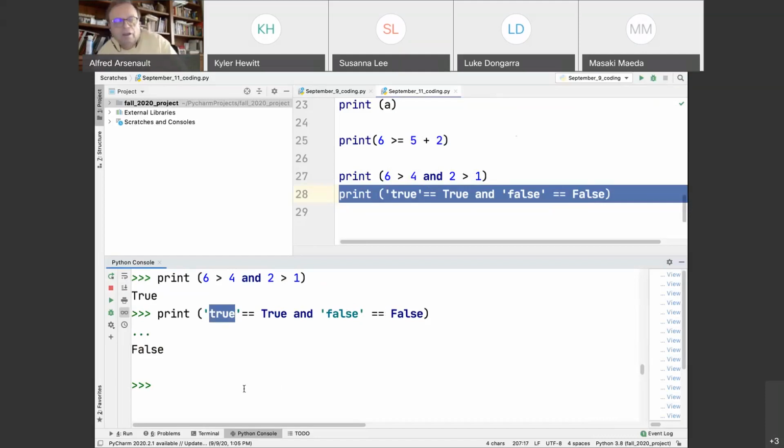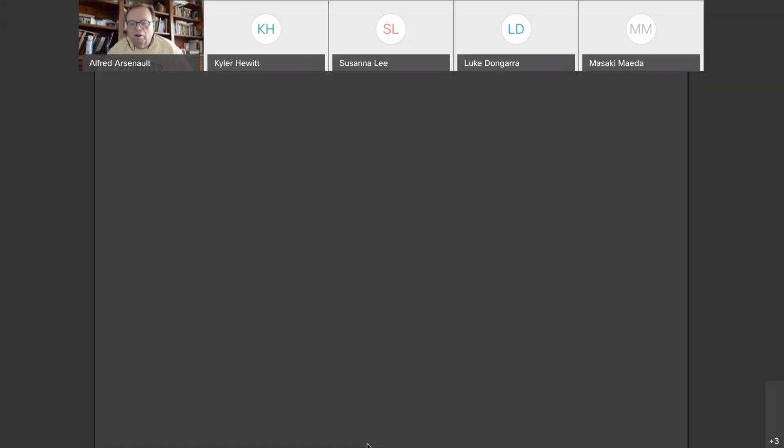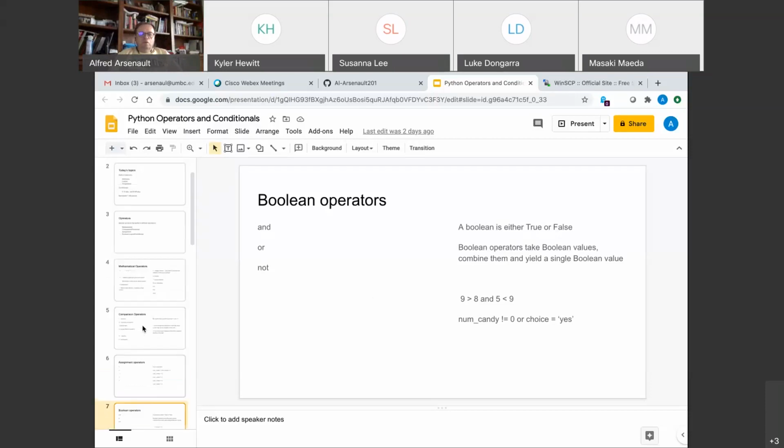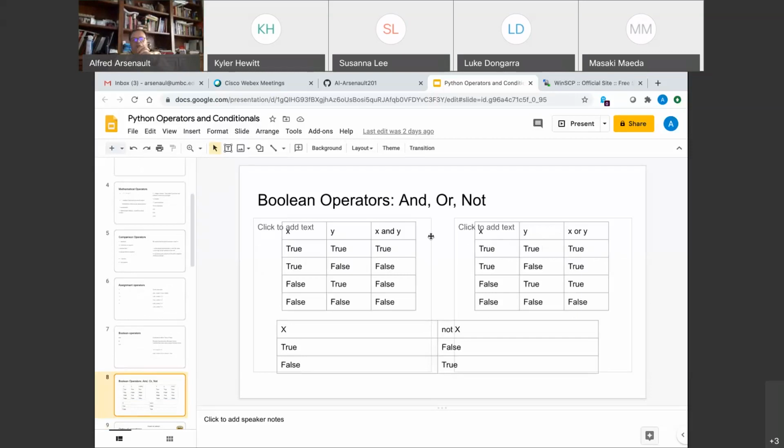So the Boolean operators and, or, and not produce things that are either true or false, nothing else, unless it's an error. And there are some examples I give you. What's important is what's on the next page. These are what's called truth tables. A truth table tells you, if you have two clauses, X and Y, this is the truth table for and.